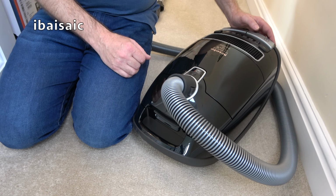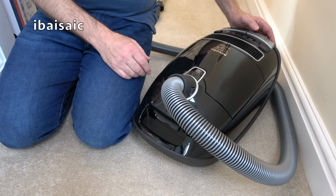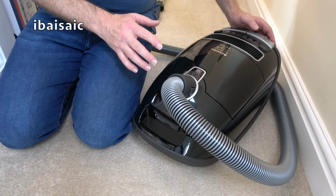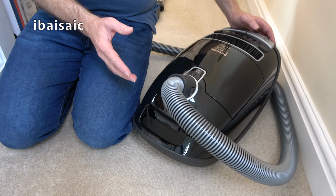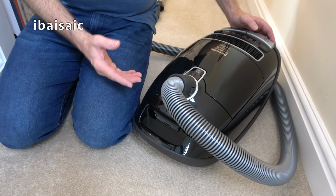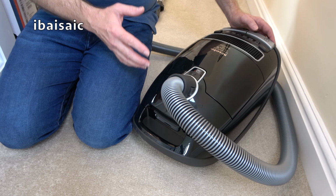After that cleaning session, there's one word that springs to mind regarding this Miele vacuum, and that's convenience. It is very comfortable to use, it's very effective, it's efficient, and it's an absolute joy, to be honest, on all surfaces, on carpet, floors, the stairs, all the nooks and crannies. This is a very nice vacuum cleaner and one that I would recommend.